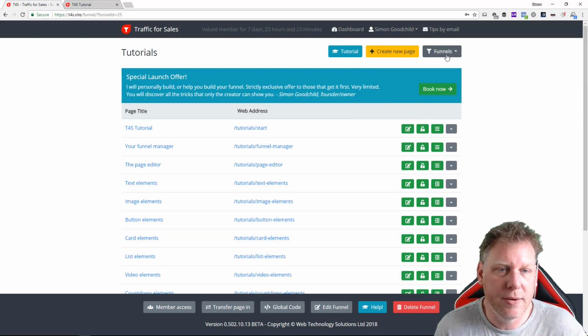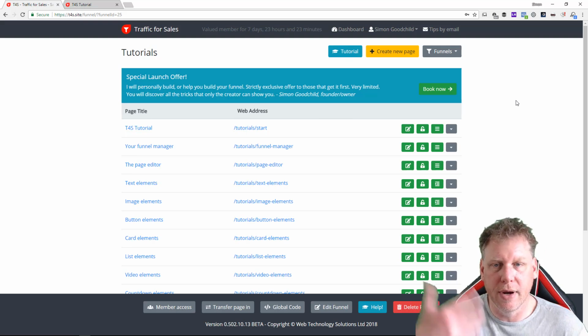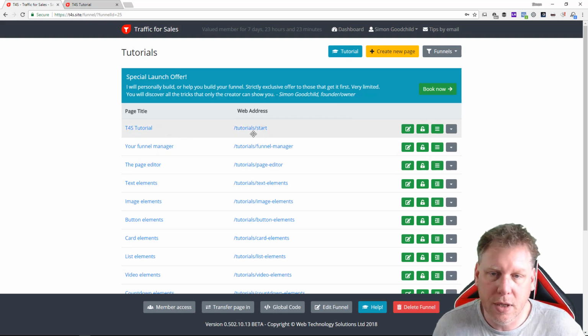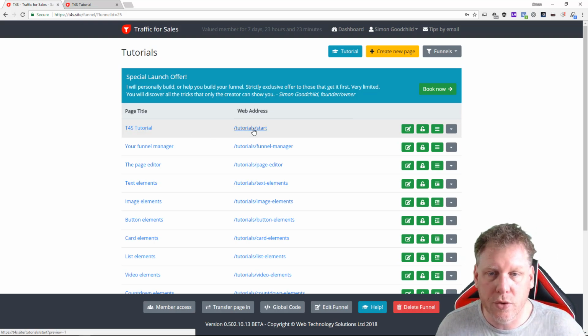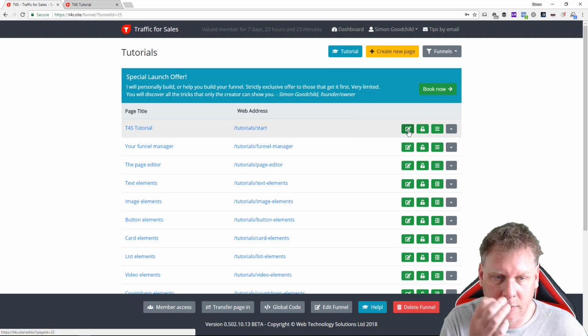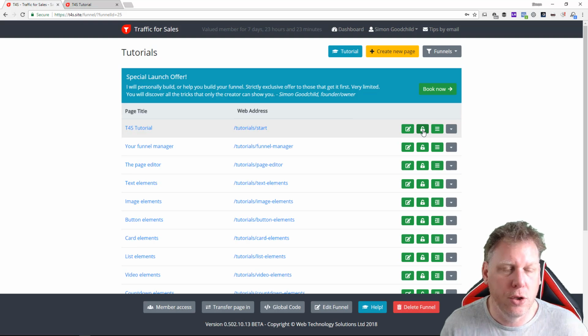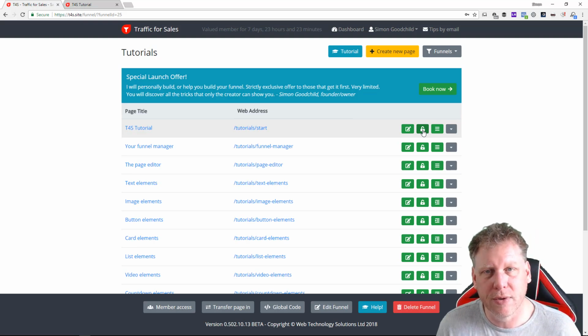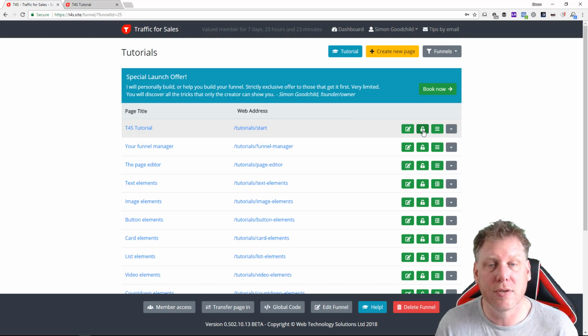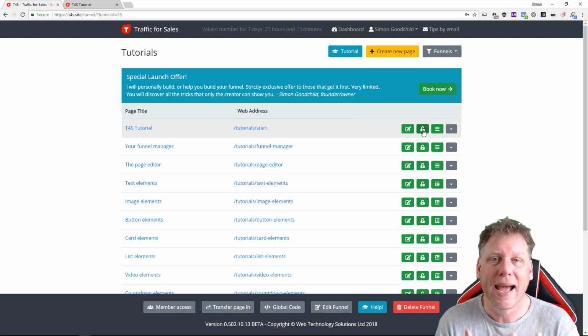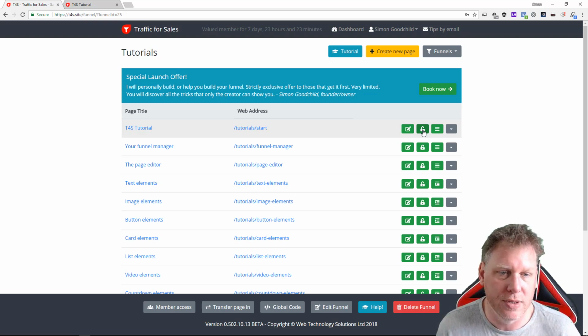Okay, so that's the create new page, and with funnels you can choose and switch between all the various funnels that you own. Here we have the page title, which again appears in search engines and when shared on Facebook and so on. The web address is where people go to access your page on the internet. And then we have these buttons over here. First one edits the page. Second one is where you set if it's locked or not. This is only relevant really if you're doing a course, so that people would have a landing page, they sign up, pay you money, and then they go to the course pages where they would have to register the first time they go to it and sign in on subsequent visits.